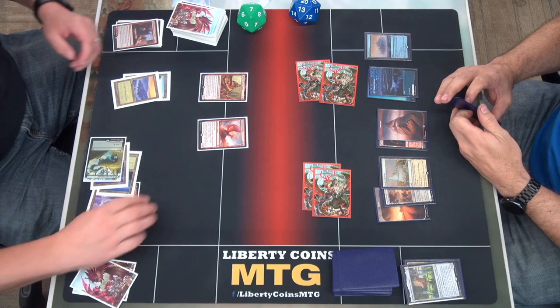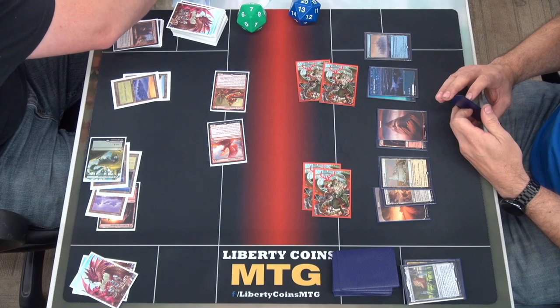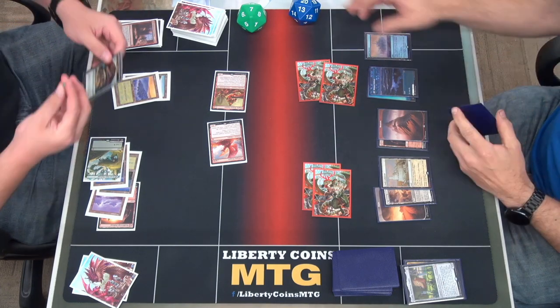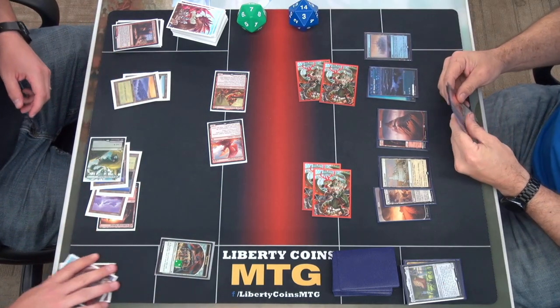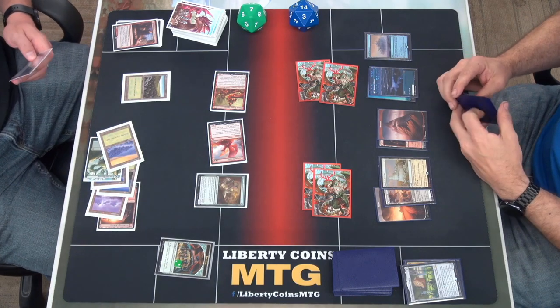Combat. Attack for 6. Take 2 treasures. Sure. Two. 14. Second main. Edge wall. Okay, there you go.